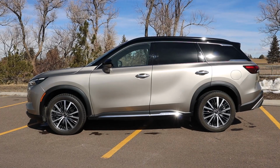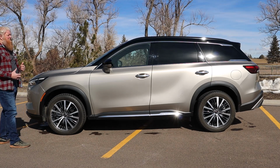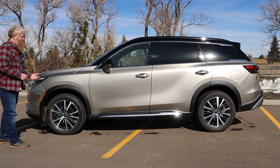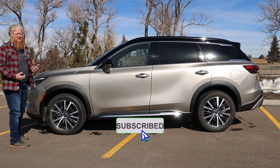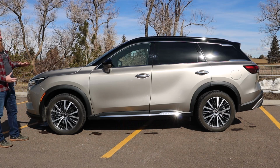So you can see from the side here, it's a very well done and nicely sized SUV. I really like the lines on this. The color really brings them out too. It brings them out just the right way. If this were a lighter color like white or a darker color like towards black, you wouldn't see as much of this. This two-tone really brings it out.